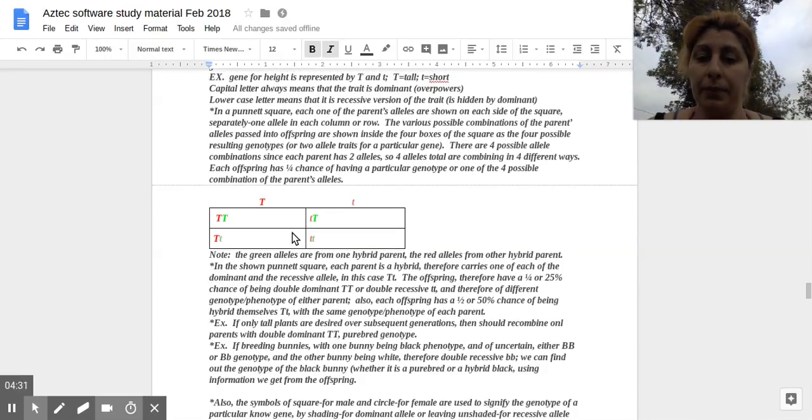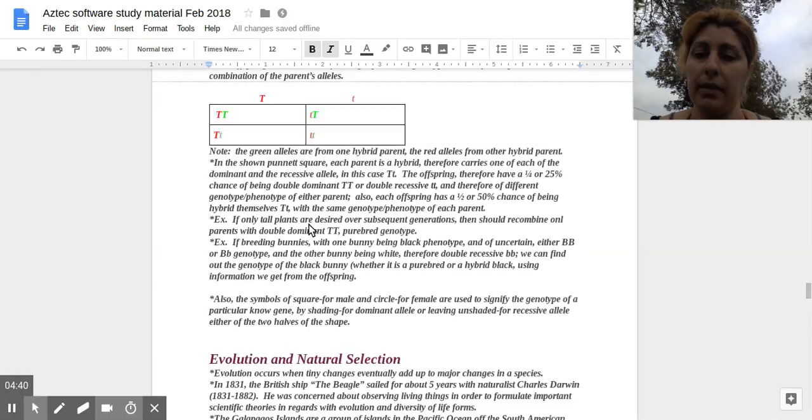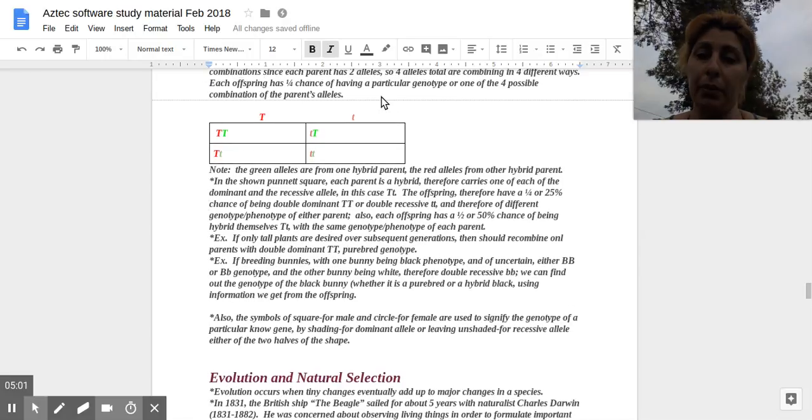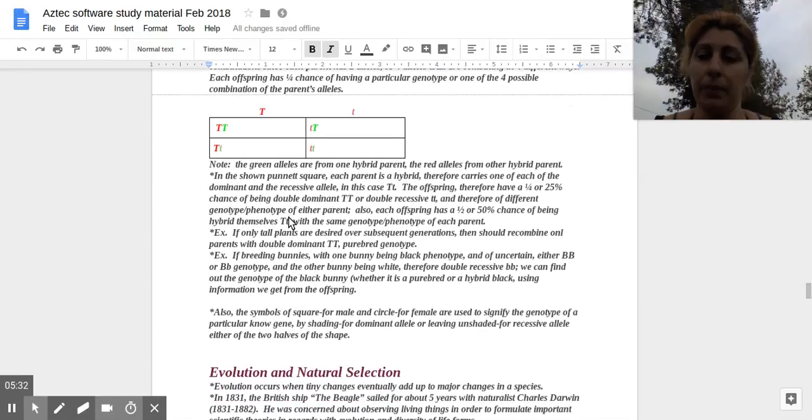Okay. So, one of the 4 total possible combinations of the parents' alleles. Let's say the parent has big T, and big T, little t. These are what the offspring are going to possibly get. Oh, okay, I'm sorry. The parents are both, in this example, hybrids, so they're both big T, little t. This one is not shown, but they're the same. So the offspring will either be big T, big T, or little t, little t, with a 25% or one quarter chance each, and the other 50% are going to be big T, little t, also hybrids, just like their parents. So that's the chances.